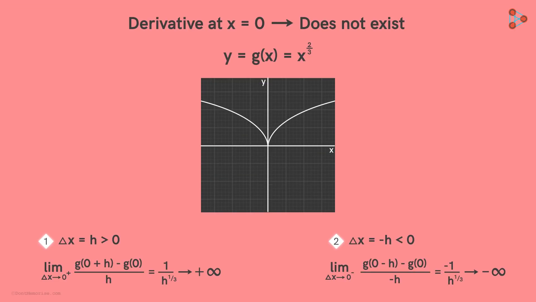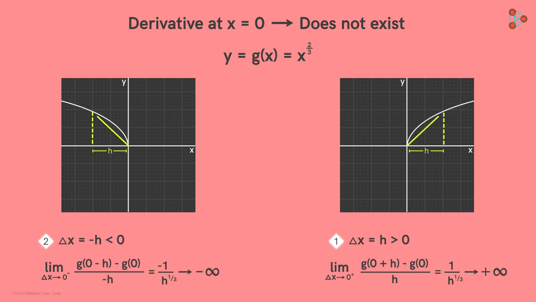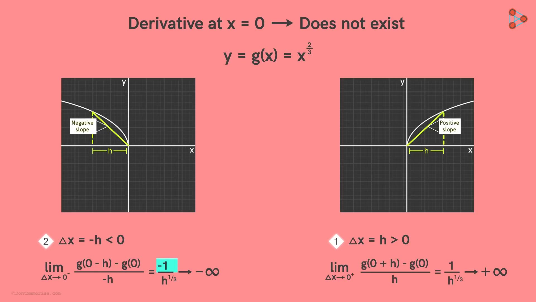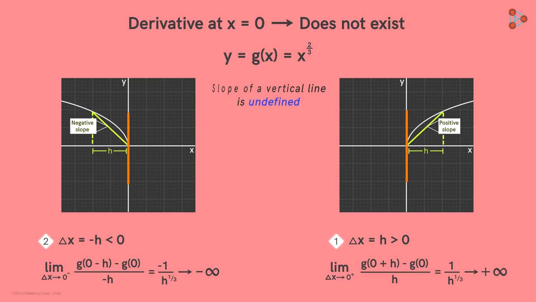Let's divide the graph of the function into two parts corresponding to these two cases. These average rates will be equal to the slope of the corresponding secant lines on the graph. For the first case, the slope of this secant line will be positive and equal to 1 over h raised to the power 1 over 3. In the second case, it will be equal to the negative of 1 over h raised to the power 1 over 3. Now we can see that as delta x tends to zero, these secant lines will approach these vertical straight lines. But the derivative of this function does not exist because we cannot define the slope of a vertical line.